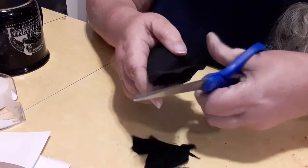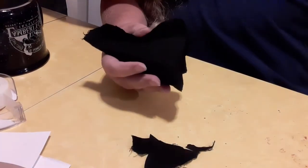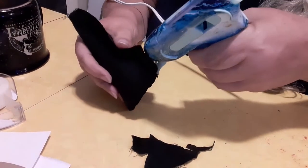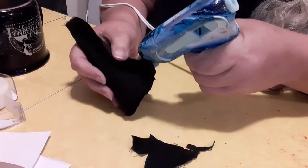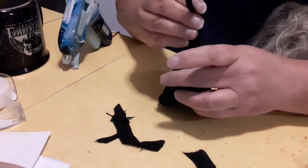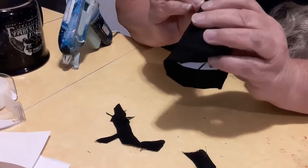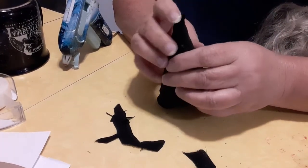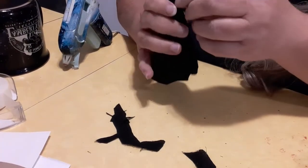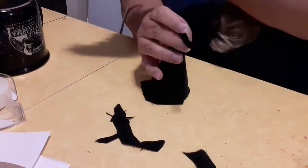After it's covered, I'm going to trim it all down, glue down any extra pieces that need to be, and trim it up so it looks nice. Because I'm going to add a bat to the top of my hat, I am putting a pipe cleaner down through the center hole at the top, and I'm going to glue that in onto the back of the hat.